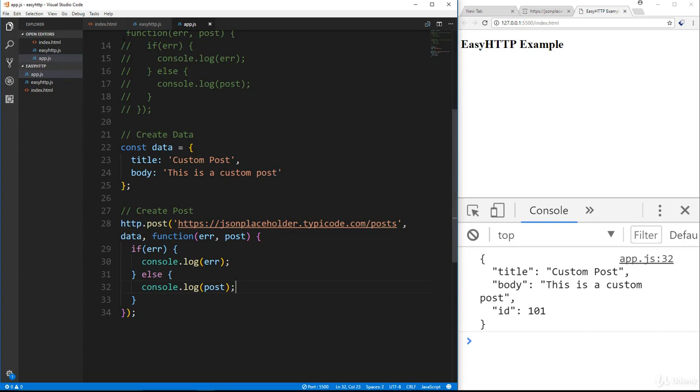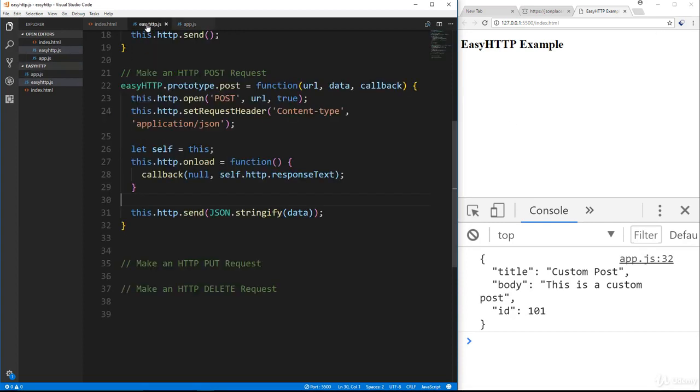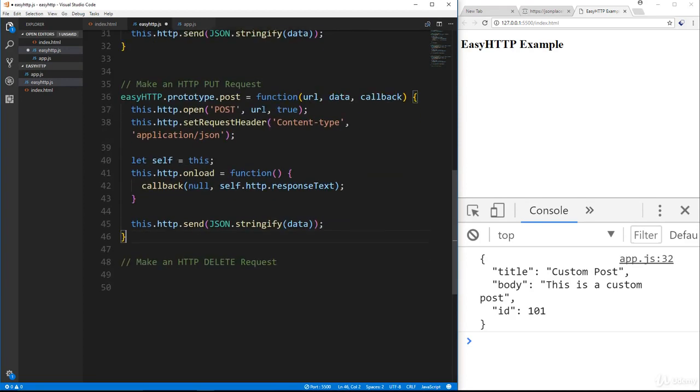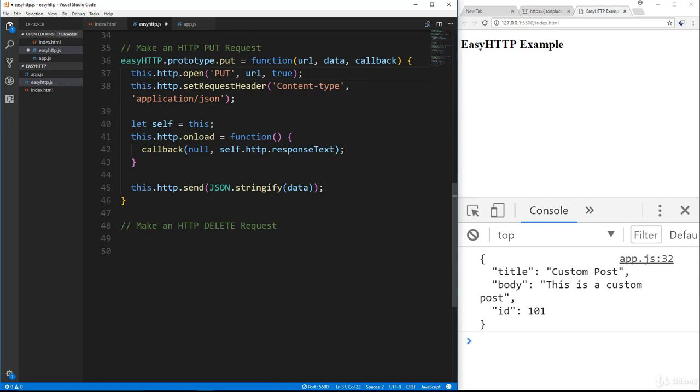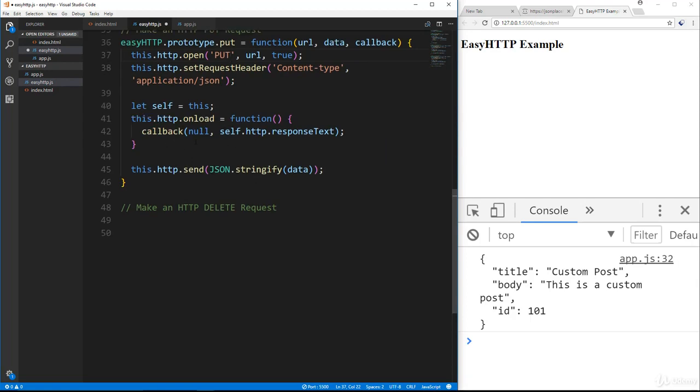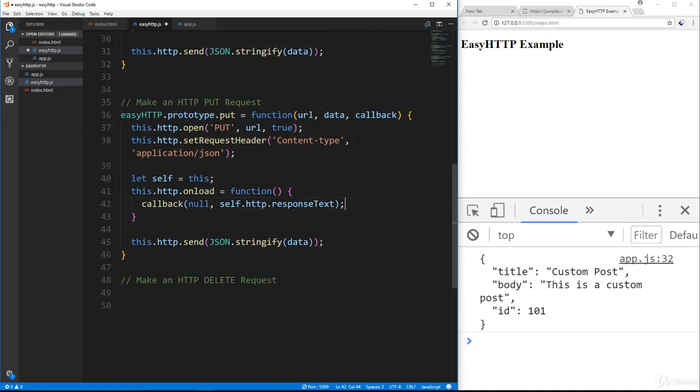All right, so now let's do a put request. Okay, so we'll do our put method. So it's going to be similar to the post, so I'm going to copy all of this, paste that in, and we're going to change this to put. And let's see, the parameters here are going to be the same. It needs the data. We're going to change this to a put request. And let's see, we're going to do the header. That's good. Callback. Yeah, everything else is actually the exact same. So that should be good.